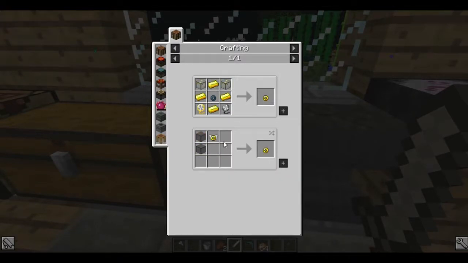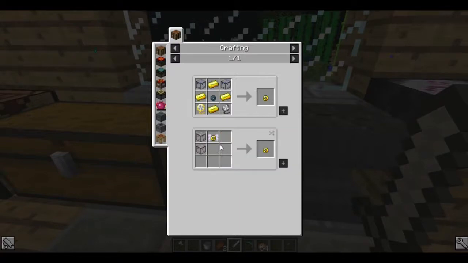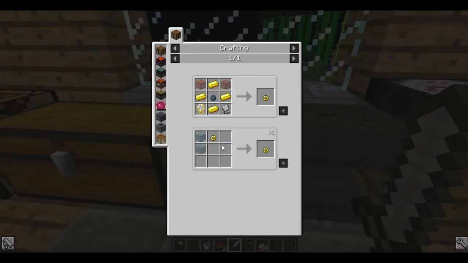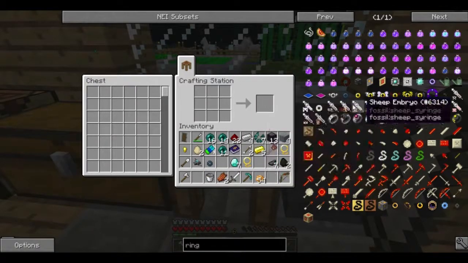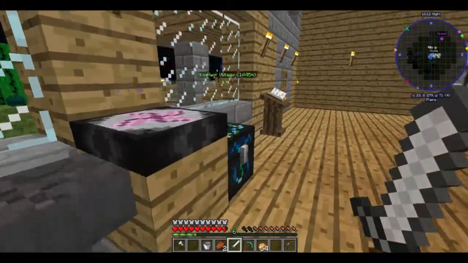Now, demon wings require quite clear glass tainted. Pink? I guess so. Makes sense. Okay, so we need 4 gold ingots, a bat, and a ghast. So, now this is where the hard part comes in. In order to make this, you need a drop of evil. And they're a rare drop from wither skeletons.